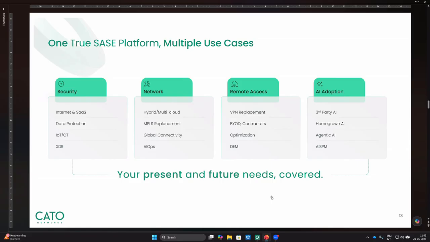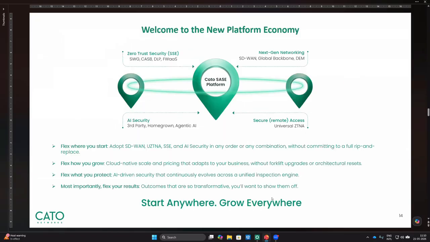That's where the remote access, and it's not bringing only the connectivity piece with the remote access. The universal ZTNA is default functionality. And plus, think of a scenario where the customer does not want all these three pillars. They want to talk about the hot topic, AI, what they're using it for, what they're deploying. We can start from this. So this one true SASE platform has multiple use cases.